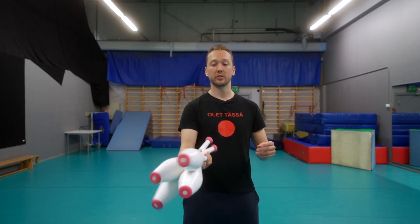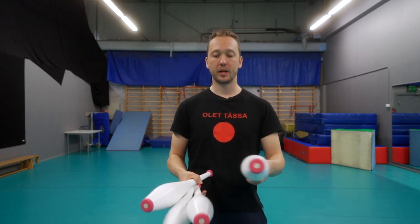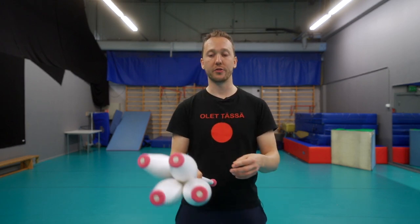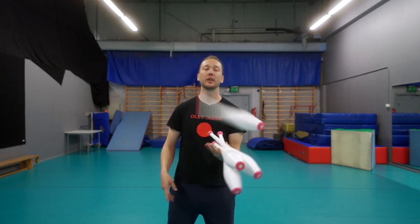Every time I catch clubs three and four, they switch places. I turn back and now the third is effectively in the fourth position, so it goes first when I throw. Normally the fourth starts here, but when I catch it underneath the third, the third becomes the new fourth and that goes first. Same thing on the left side — I turn and take it there more securely.